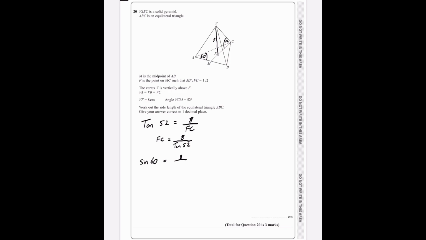Doing trig on different triangles, sine of 60 will be equal to the opposite, which is FC times by 1.5, because CF to FM is 2 to 1. So if you take CF and times it by 1.5, you'll get CM. That's the opposite. Sine of 60 would be that over AC. Quick rearrangement of that to make AC the subject, times by AC divided by sine 60. And then that I can plug into my calculator and get an exact value. If you've calculated them part way through, that's fine, as long as your answer ends up as 10.8 to 1 decimal place.